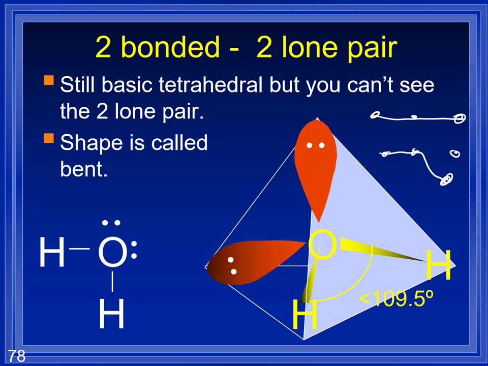Okay. So that seems like all the possible. Oh no, there's one more possibility. What if I had, and I'm not even going to put it on the screens, what if I had 1 atom and 3 lone pair? That'd be an atom. No, it's 2 atoms. So it'd still be a molecule. But what shape would you call this?